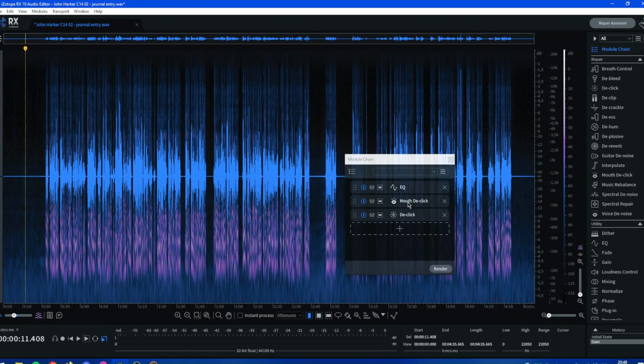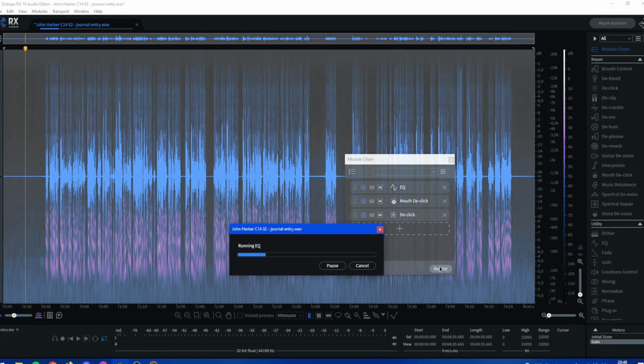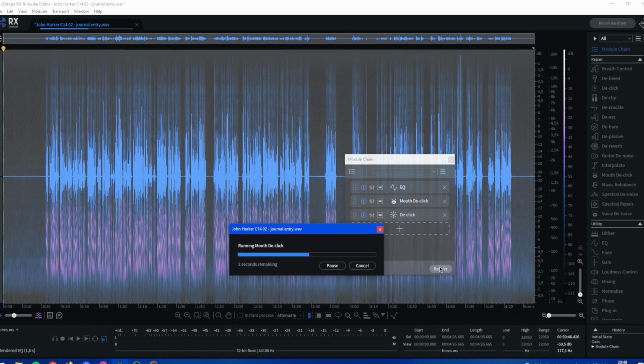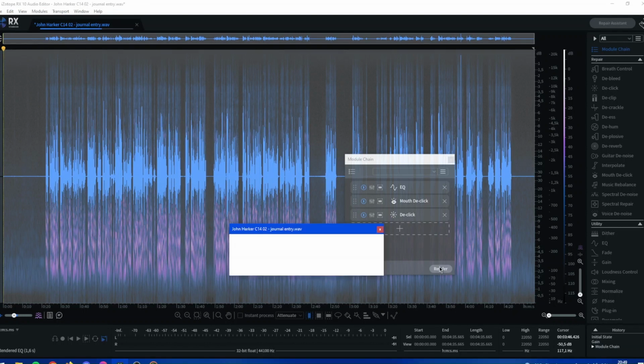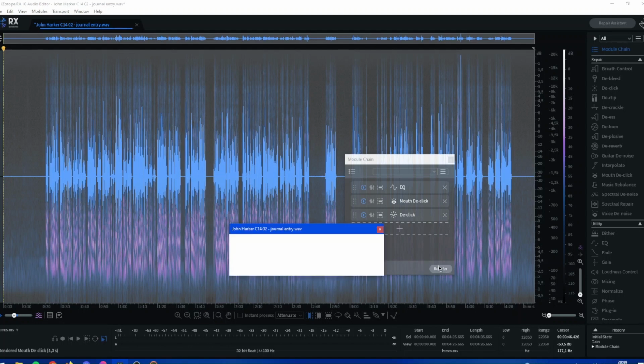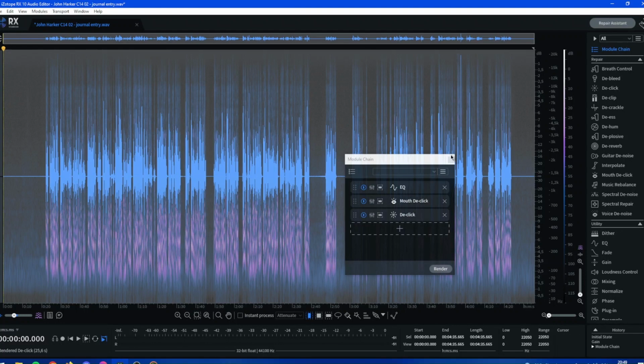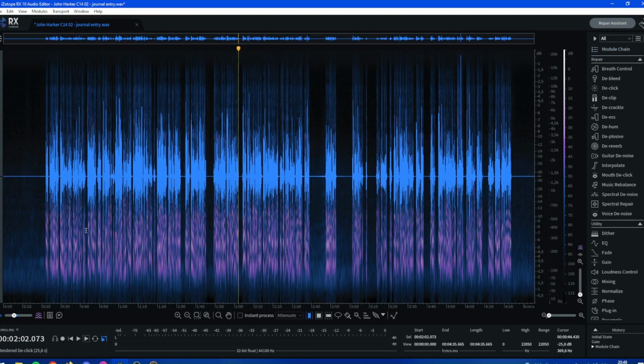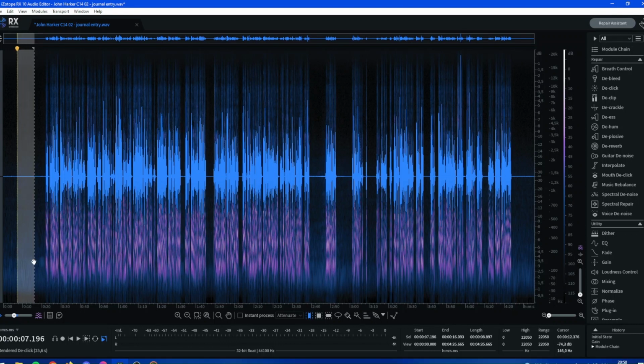It also adds a mouse de-click and a de-click to get these things done as soon as possible. Right, that's done. And yeah, we can see that there's quite a bit of noise left.